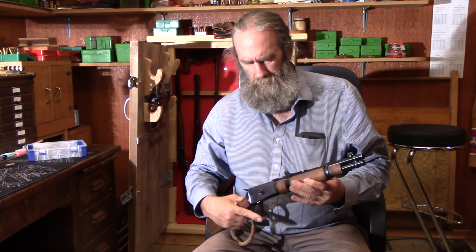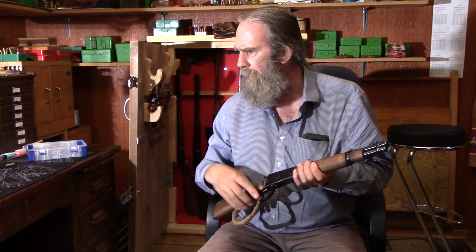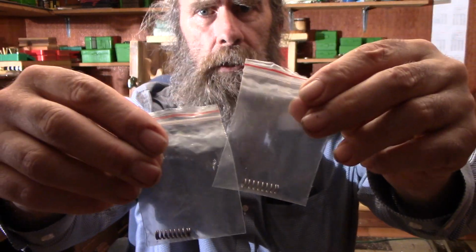Hello, what I'd like to do is give you a quick little demonstration of the end result of replacing the ejector spring on this little Rossi Ranch Hand rifle. I made a bit of a video on this before, but just to give you an idea of what I've done, because this is not a science, this is kind of by trial and error, I have these two springs.